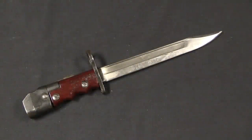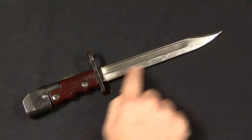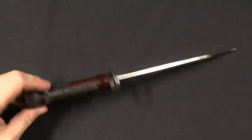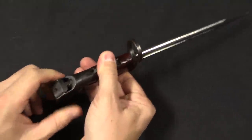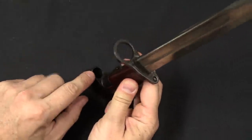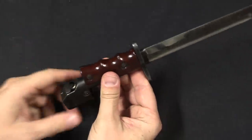The next bayonet is a really substantial change in pattern — this looks more like an actual knife; it's not a spike anymore. This is the No. 7 Mark I bayonet, so we're skipping a couple: the No. 5 bayonet was a blade bayonet intended for the No. 5 Jungle Carbine, and the No. 6 was a similar short blade for the SMLE No. 1 rifles — we're skipping those because they don't fit the No. 4. The No. 7 was actually originally designed for the Sten gun, the Mark V Sten, as both a bayonet and a utility knife. It has a sliding latch on top — if you want to use it on a rifle or submachine gun, you have to rotate it up, because otherwise you're shooting straight into the bayonet handle.